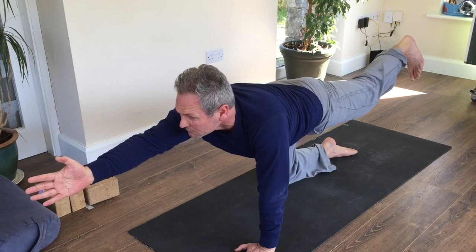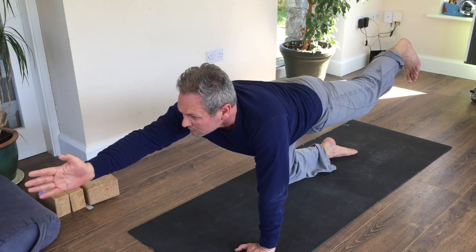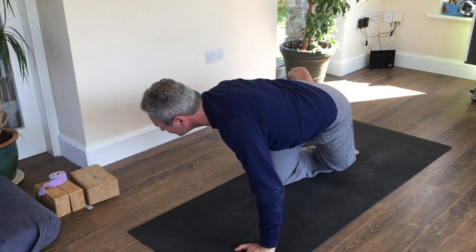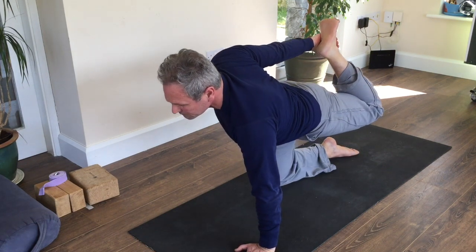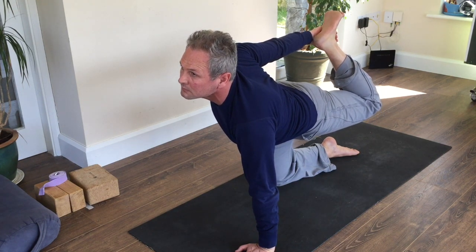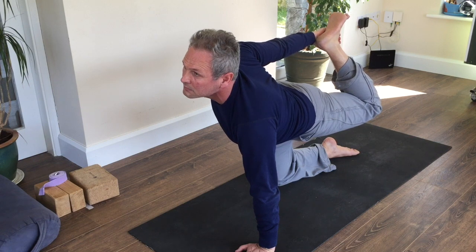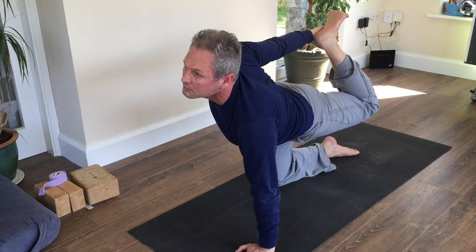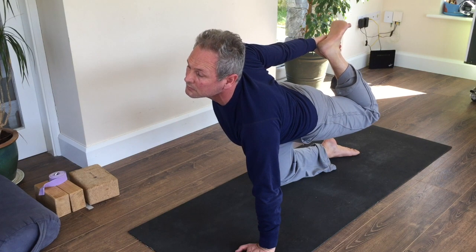And when you're ready, we're going to reach back and grab that left leg. So right hand grabs left foot. And then we push and open the body. And if it ever feels front heavy in the body, if the foot pushes a little bit more into the hand, it takes a lot of the weight off the front body, and the front hand on the ground that's grounded feels a little bit lighter.